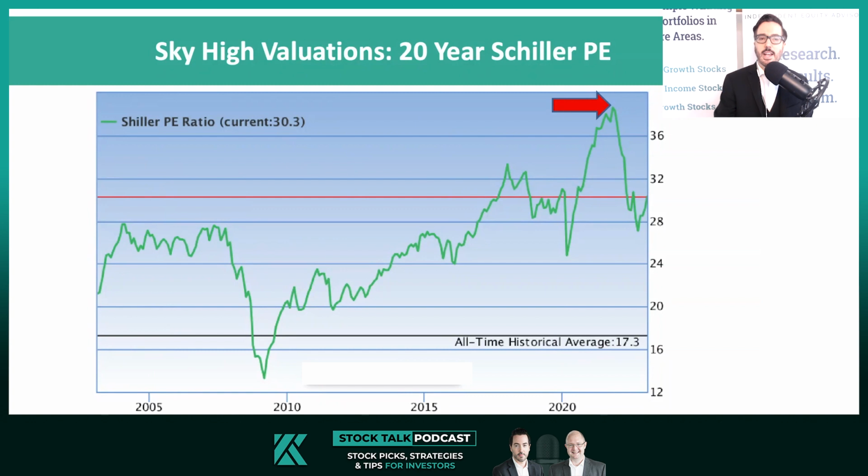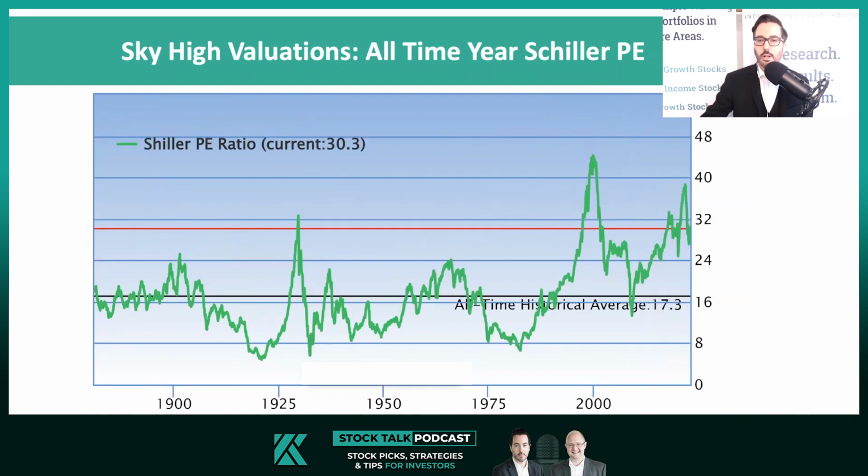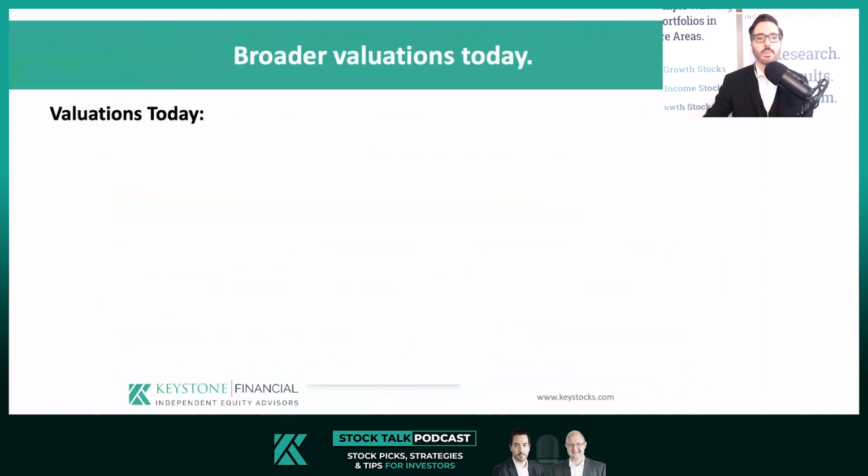And then this is the 100-year-plus chart of the Shiller PE. And this point was eclipsed literally only once since it's been tracked. And that was right here in the dot-com madness in 1999, and that was roughly around 44. So what I can show you is where we are there, about 30.3, but where are we historically today in terms of valuations?